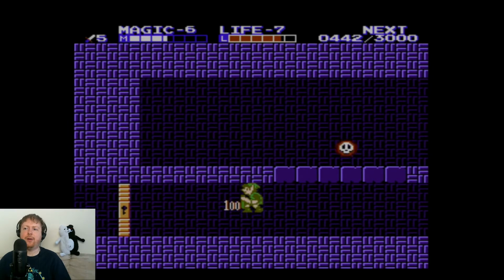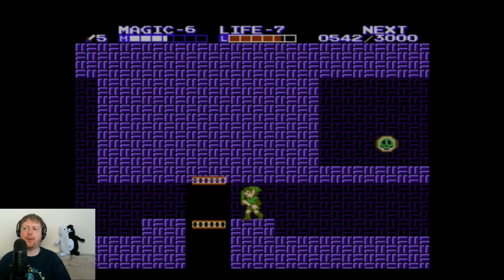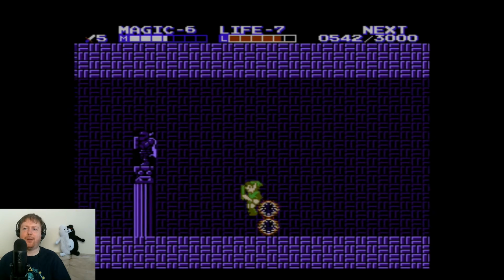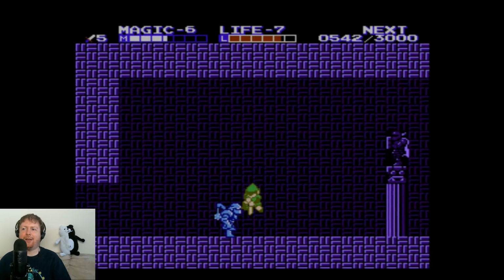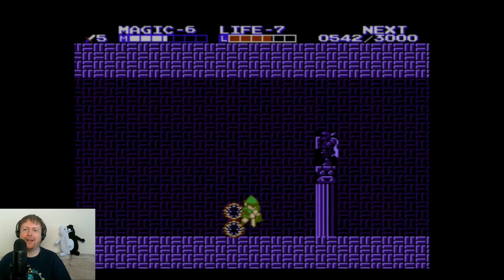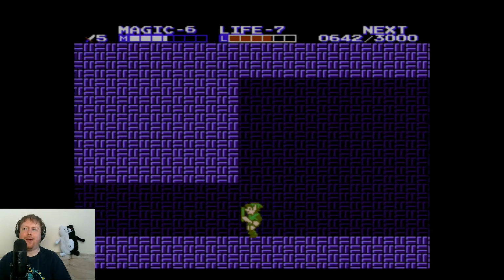So we killed the Iron Knuckle there. We used our key to get through that door. We kill these dudes that give us nothing for killing them, but take away our XP if we get hit by them, which is really annoying. Alright, so we kill that hammer guy.